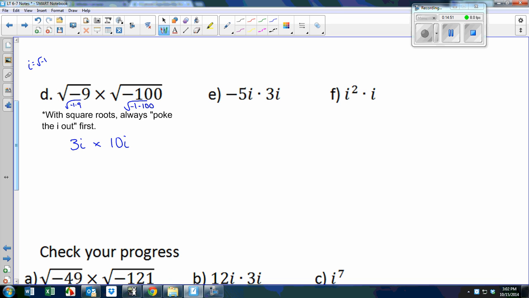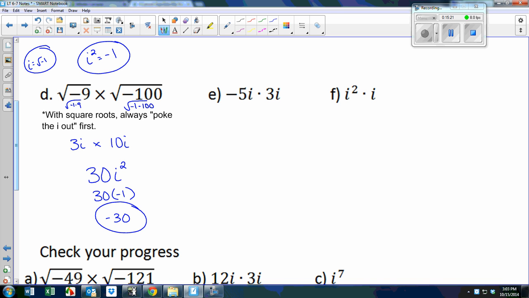So far, we've just used what we did on the previous page. But now, 3i times 10i would be 30 i squared. But remember, i squared was the second fact on that second page where we introduced the 3 facts for today. So if i squared is -1, if it ever shows up, you can use it. i squared can be replaced with -1. So the answer to this question is -30. If it feels right, it's probably right.